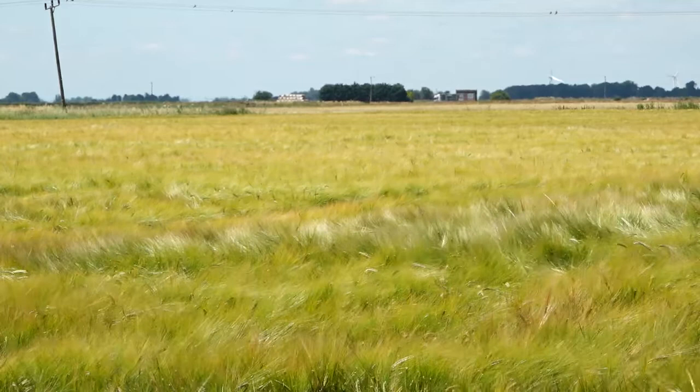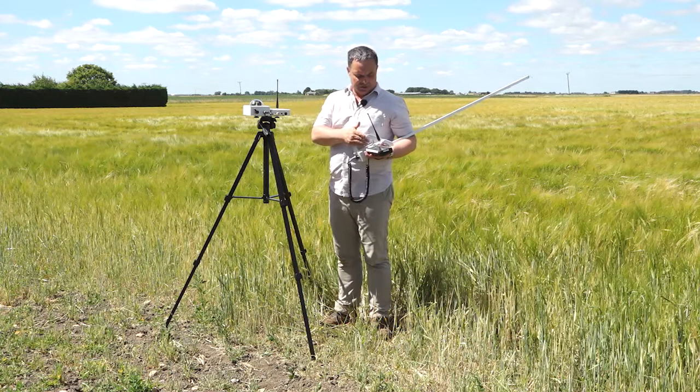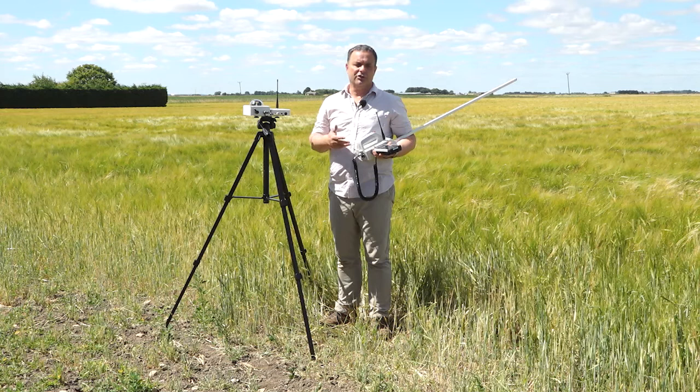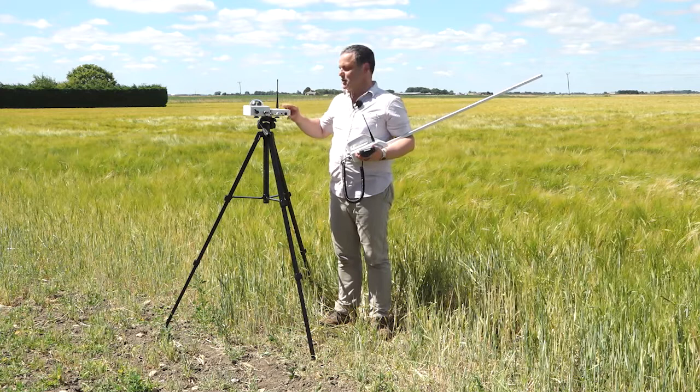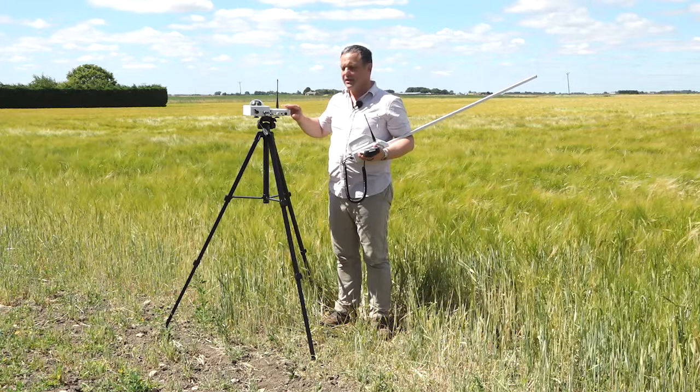So another thing to bear in mind is battery life. Let me just balance this here. So these all run on AA batteries. Each one of these units should last about 500 hours or more. It does depend on how long you leave it switched on, not just how often you're using it, and don't leave it switched on when you've finished with it. Okay, it does happen. So a good piece of advice would be check your batteries before you go out into the field. If you do find you need to replace them, they're AA.